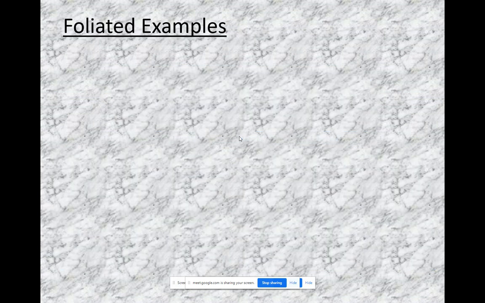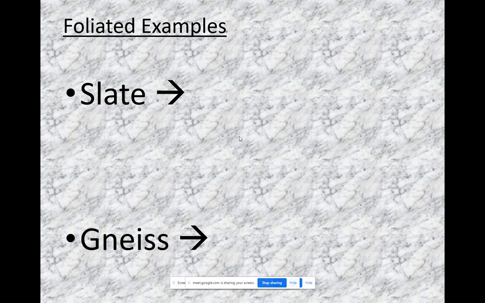All right. So as we move on, foliated examples. So now we're going to give you some examples and have some images of them. Okay. So here are some foliated rocks. This again might help you with your homework. Guys, I'm trying not to make it overly hard, but you do have to use notes or book. It's not just going to be remember from your brain. Slate, gneiss, those are both foliated examples.